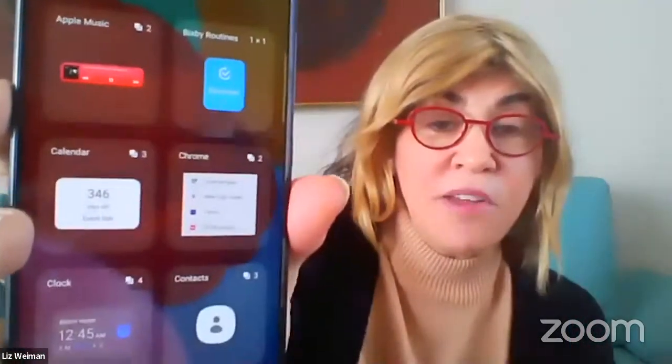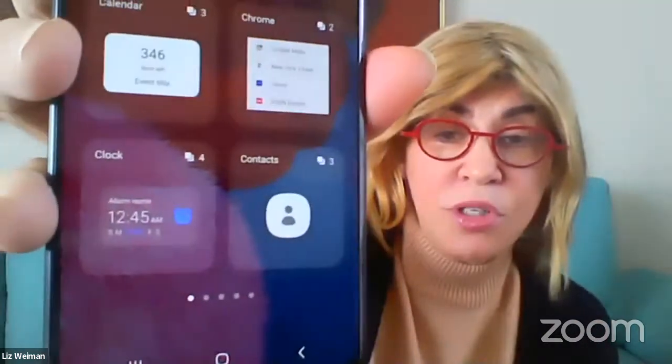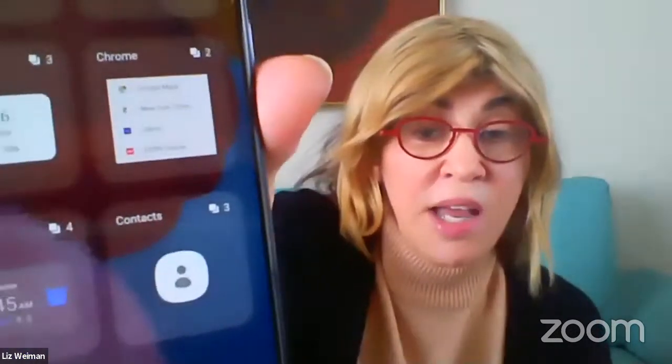So when I tap widgets, here are some things they've done for me already. There's a whole list. Now, I can go through them. I see Apple Music. So even on here, you could have Apple Music. I see clock. That's a widget. So that, believe me, these will just sit on your screen. Contacts. So this is a way that you can get the most often used icons. I go to the next one.